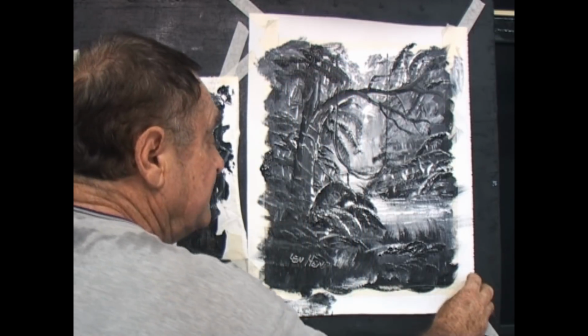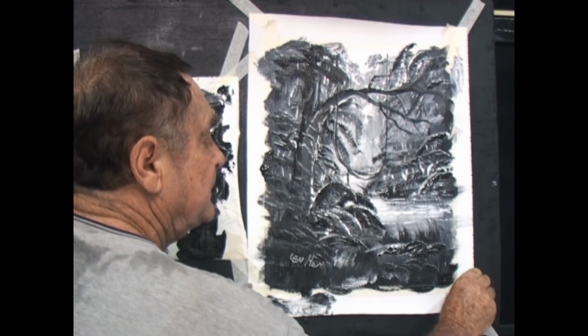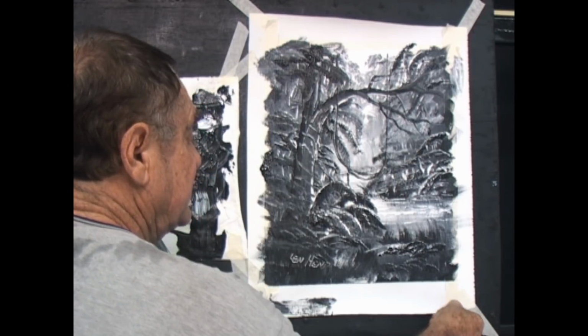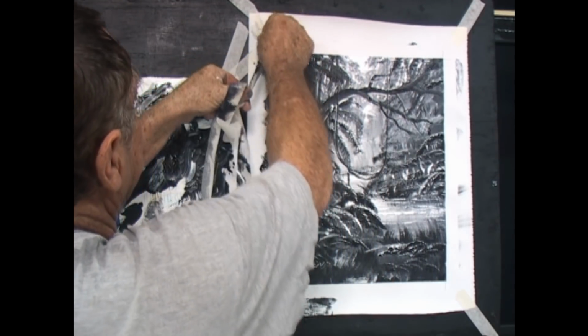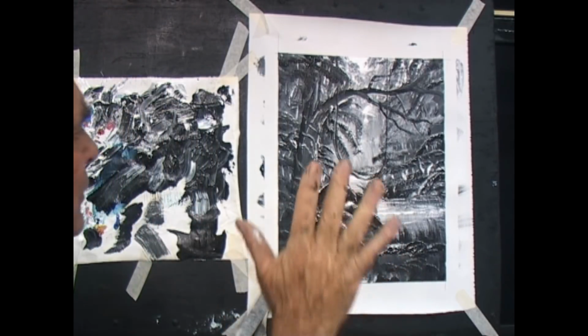Okay, so that's an easy one for you to practice if you want to. I made a mess of this one, it's a bit messy, but it doesn't matter. Some turn out terrific, some turn out messy. And you can see how you can get depth in a painting with the tones of colour. This is from dark tones to light tones.